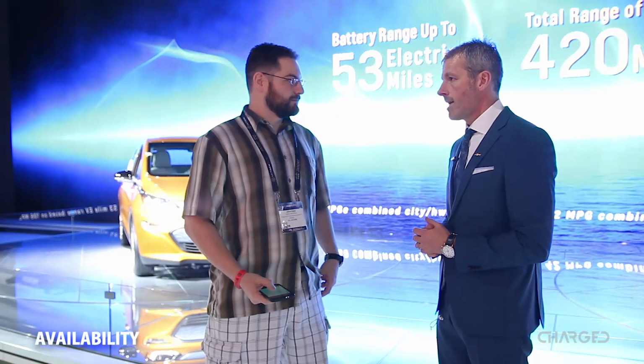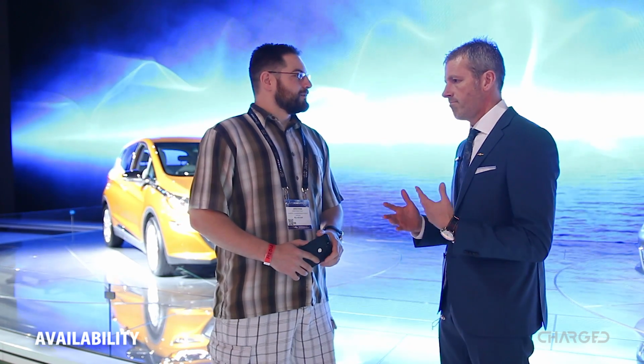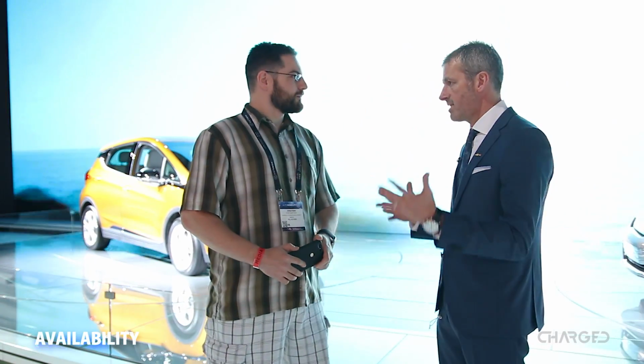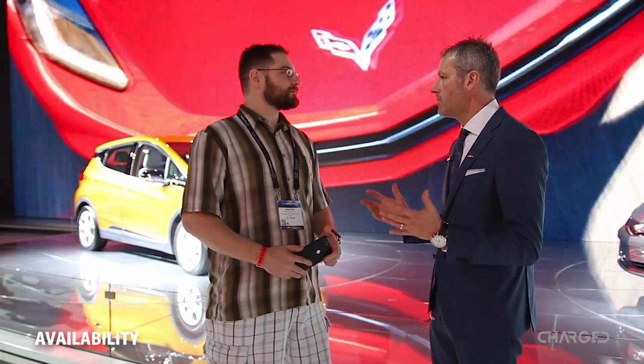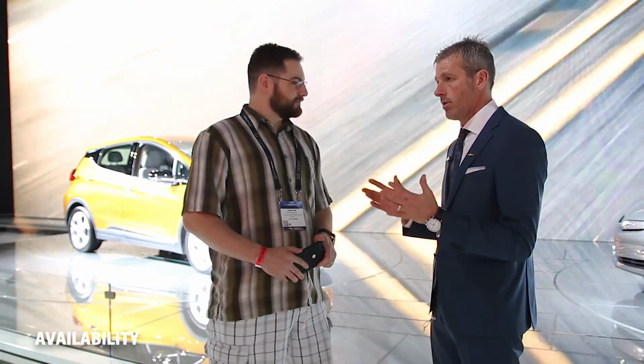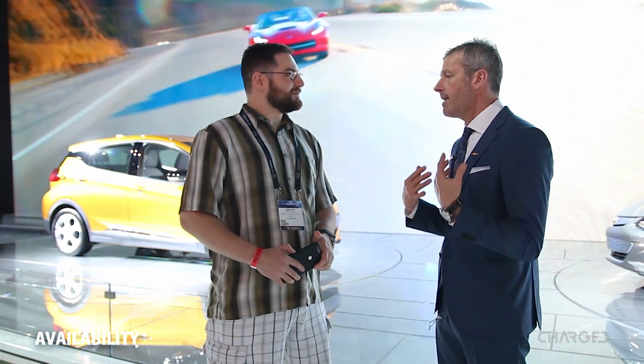Now, like with any product that we build, we don't build them on day one and then ship them on day two. So we'll take about a month or so to build a sufficient number of them to make sure that build integrity and quality is right. We'll be able to test things out. But we committed to retail sales of these vehicles in the 2016 calendar year. We're still holding to that commitment. So we anticipate that will start sometime in December, in select markets.